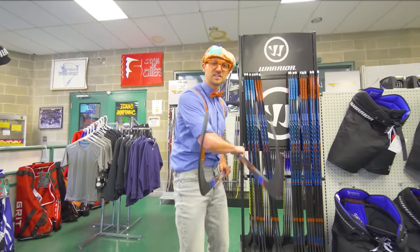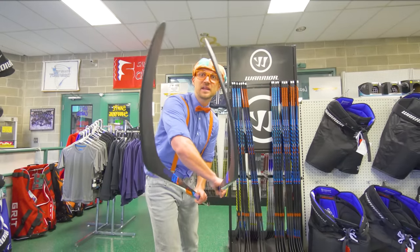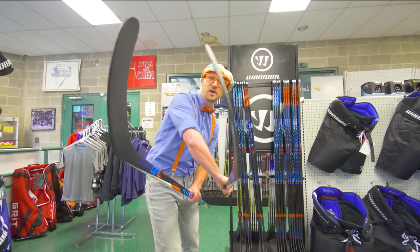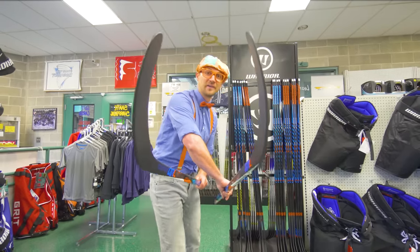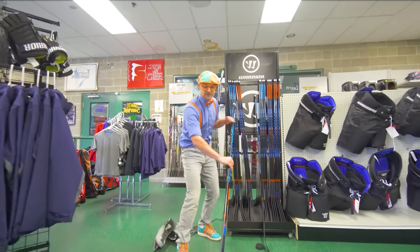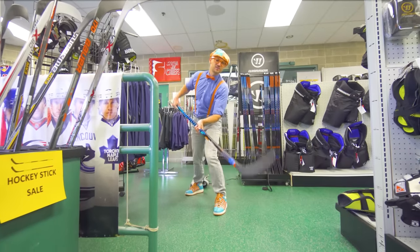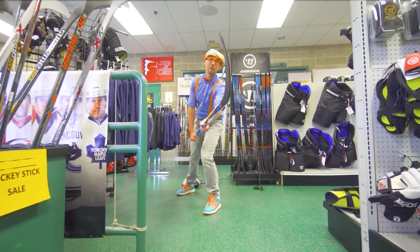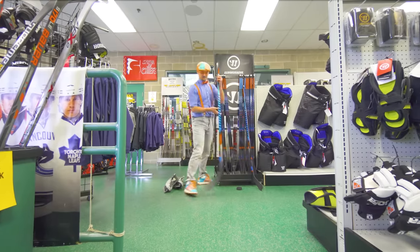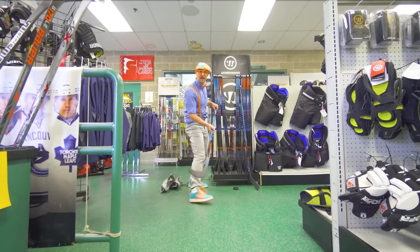Oh, hey, look! Here's two different kinds of hockey sticks. Do you see how they curve differently? See, this one curves that way. And this one curves that way. Wow. See? I'll give you an example. So you take this one and you fling the puck this way because it curves that way. But this one, it curves the other way. So you fling the puck that way.